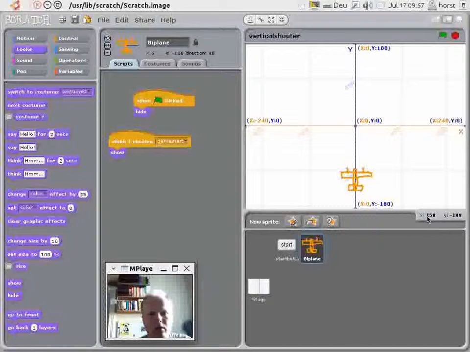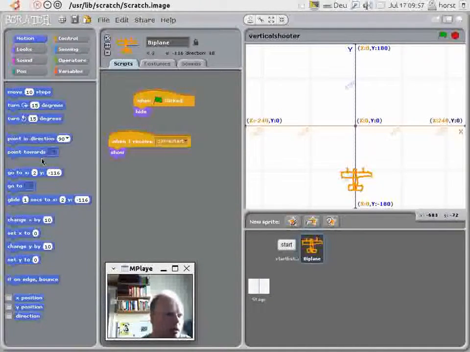You can always read the coordinates of the mouse here. So I say x 0, y -100, and I say please go to this position: 0, -100.